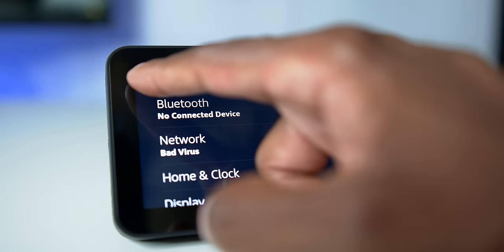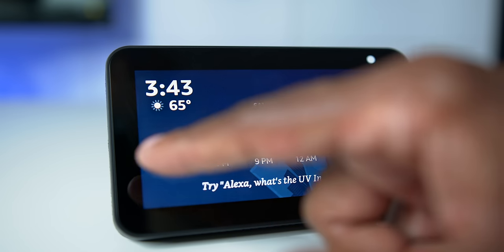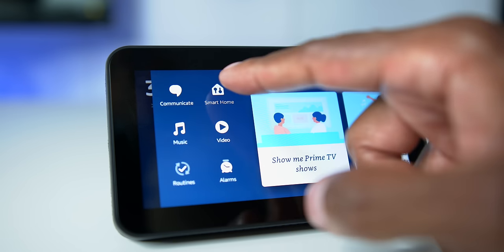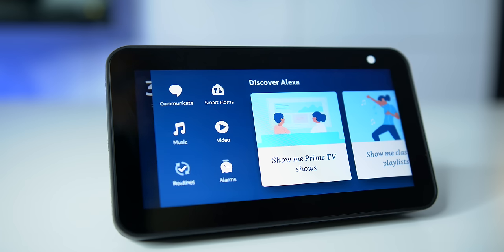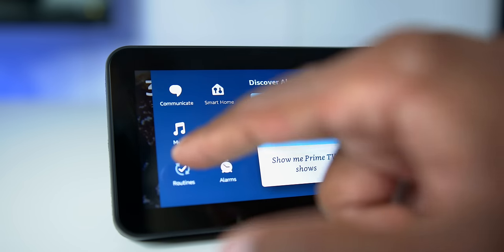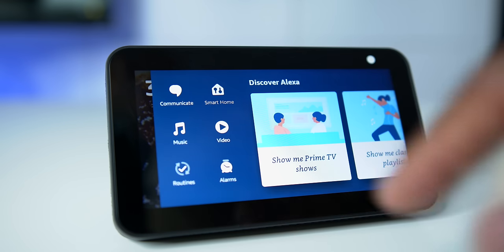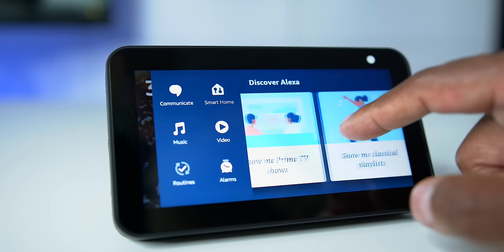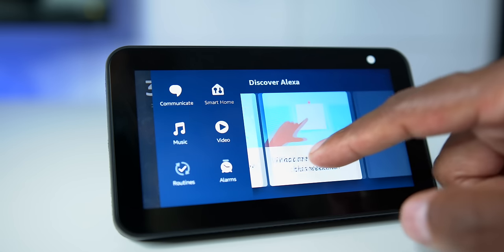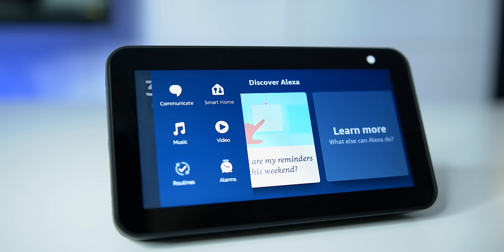And you can see there's a lot of options that you can do right here from the front screen. Now, if we go back and slide over this way, this is a little center where you can do communication. You can also look at your smart home devices, like if you have lights connected to it. You can play music, videos, and you can review your routines and your alarms. Now, if you slide over here, this gives you just a few things you can try out if you want to get to know your Echo unit a little bit more.